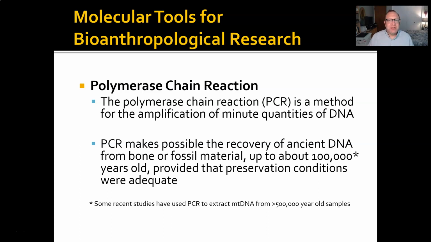Basically, you can start with just a couple copies of DNA, and by repeatedly heating and cooling that DNA in a mixture of free-floating nucleotides, heat will cause it to unzip, and then with the right enzymes and nucleotides in there, as you cool it, they will form two new double strands. And then you heat it and those two strands split, and then you cool it and you end up with 4, and then 8, and then 16 and 32 and so on. And within a day you can have 1 million copies of a single copy of DNA.